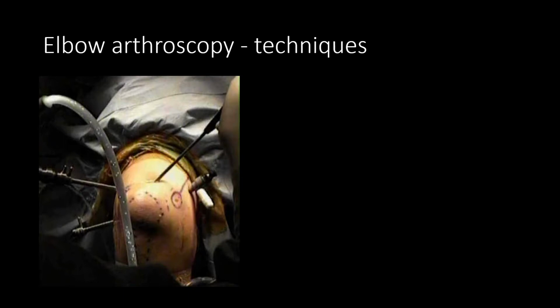Elbow arthroscopy standardly uses a 30-degree arthroscope. Low pump pressures from 25 to 35 millimeters of mercury are commonly used to help minimize soft tissue swelling, which can be substantial during arthroscopic procedures. Blunt trocar should be used to prevent neurovascular and articular cartilage injury because the elbow joint is much smaller and tighter than a knee or shoulder, especially in the setting of a joint contracture.